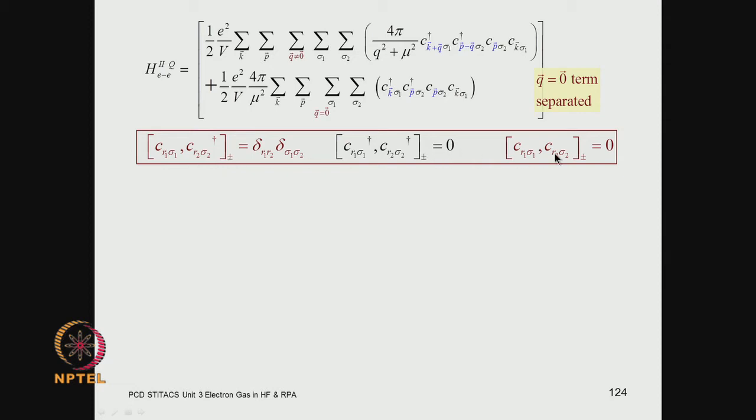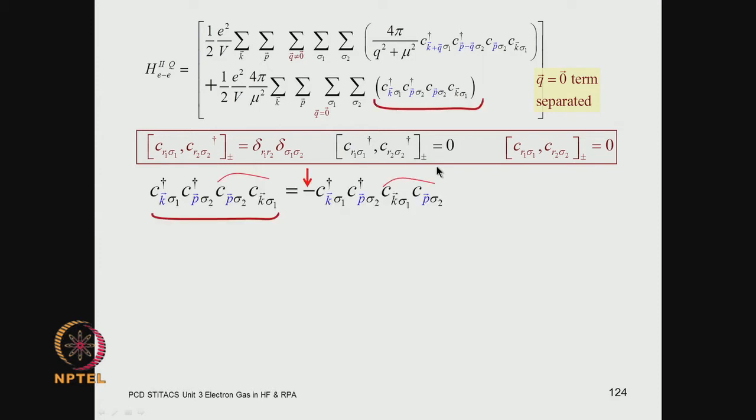These are the general commutation relations, inclusive of spin, and what we have over here is this relation, but the Cp and Ck swap their relative positions, and that is what gives us a minus sign here. So that is the first thing we do. Having done that, we get a minus sign here, and now we interchange these two. Here p and k are different, and sigma 2 and sigma 1 are also different, so we will get a delta sigma 1 sigma 2 delta kp, and then you have this additional term.